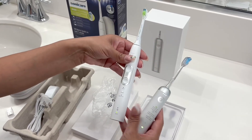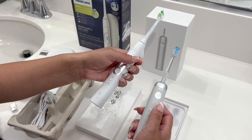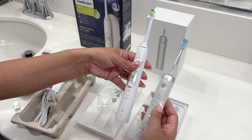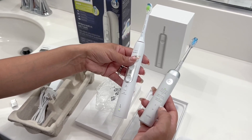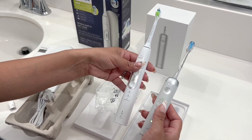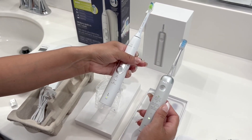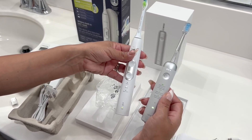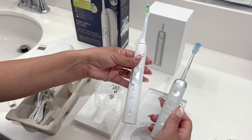I like the softer bristles and the smaller size — they're gum-friendly and not super rough. All around, the Laifen toothbrush had a lot more to offer, especially with the app connectivity, flight mode so you can use it any time, and the combined rotation and vibration. So here you have the Laifen Wave electric toothbrush versus the Philips Sonicare toothbrush — enjoy!